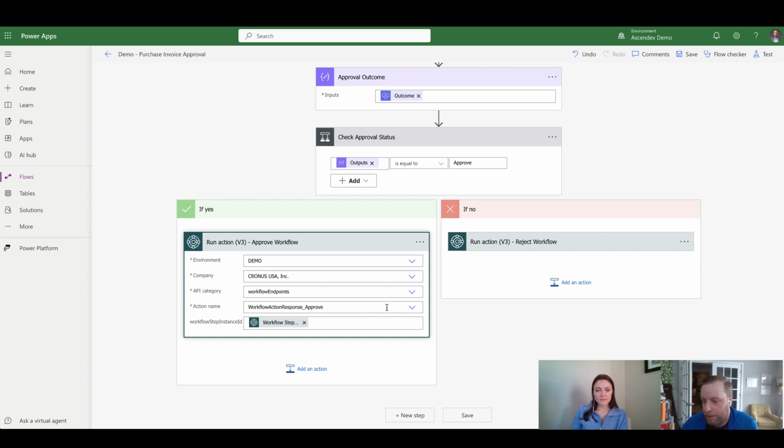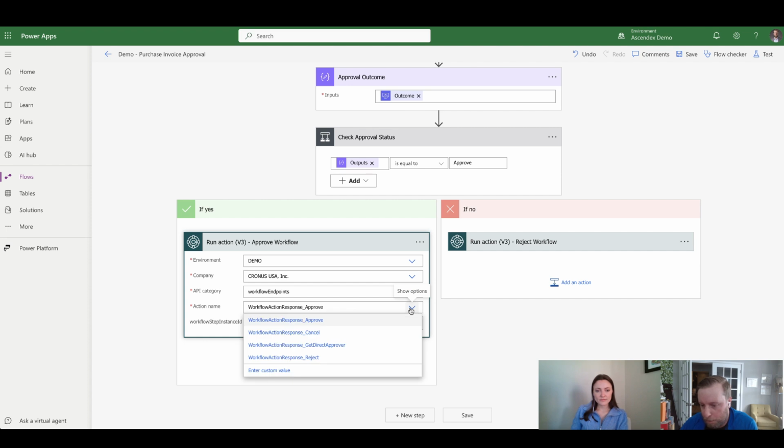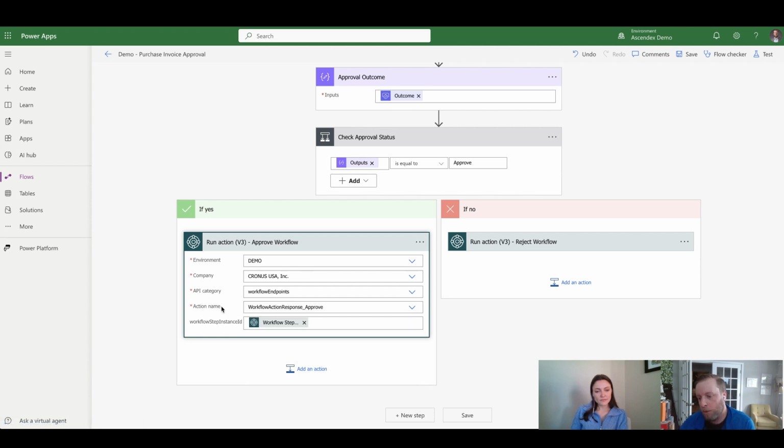And then in here, we're going to see there's a couple different options. We can approve the workflow, we can cancel the workflow, we can reject the workflow, or we can also get the approver. But for this one, since the approval outcome is going to be approved, I'm going to select the approve action. And then the last step we need to do is tell it what workflow we're going to be updating.